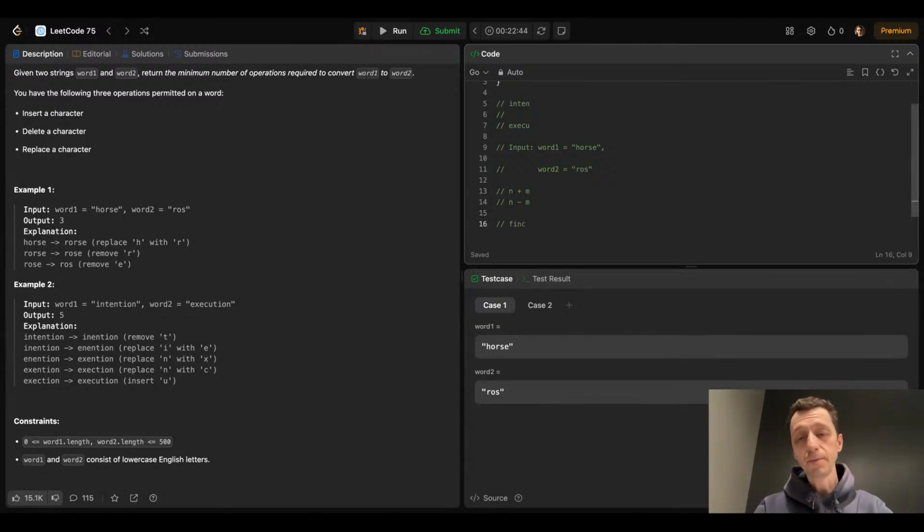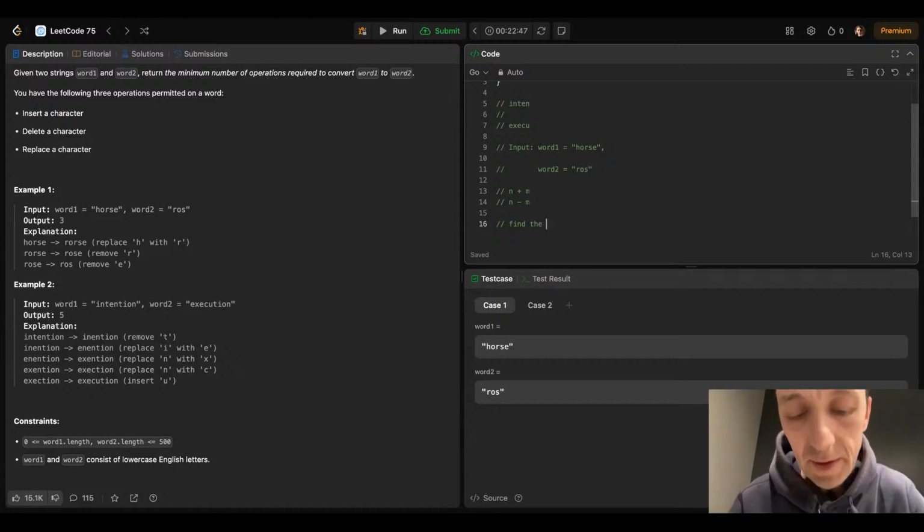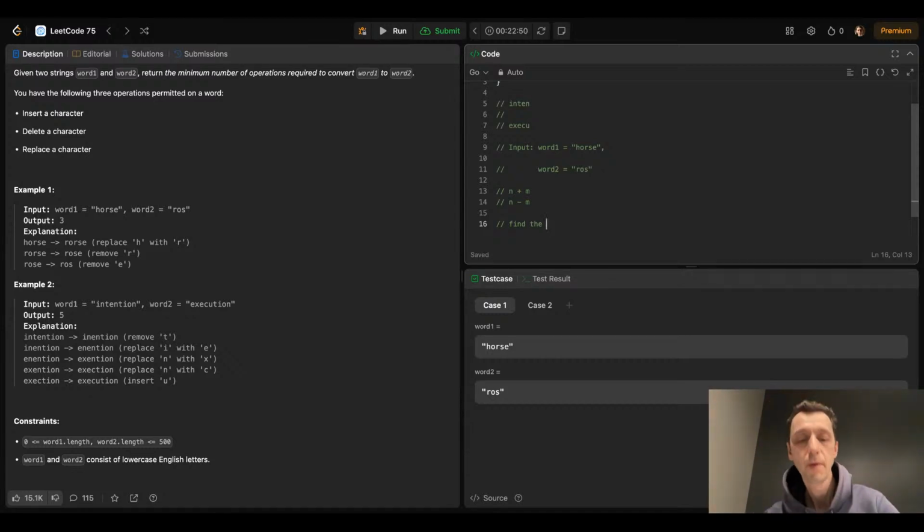Yeah, so find the common subsequence characters that we don't have to replace.